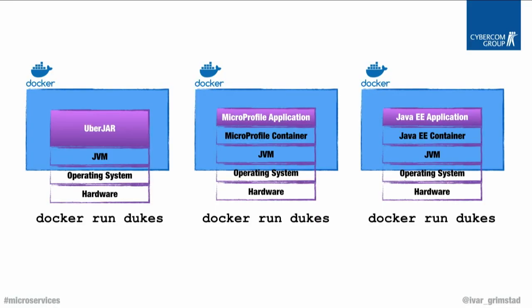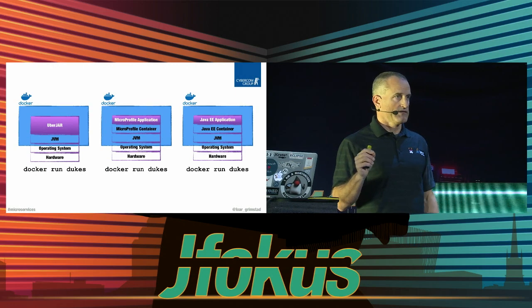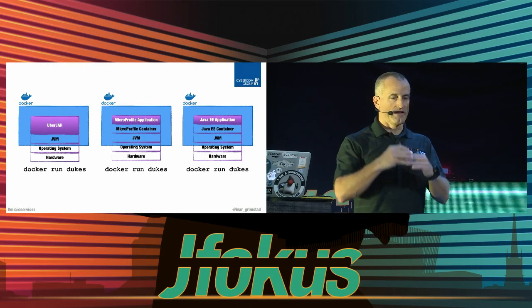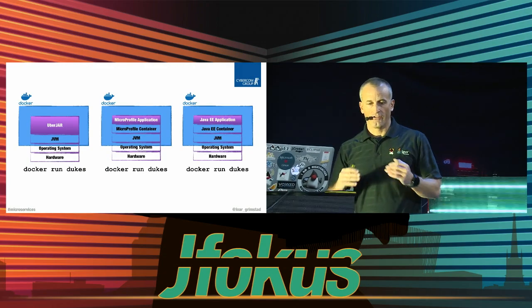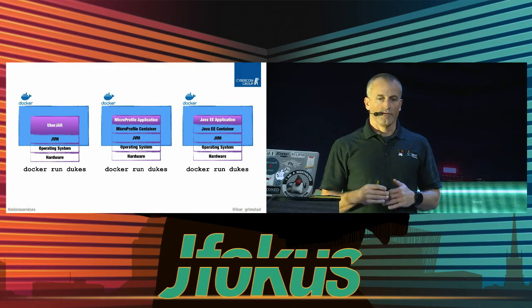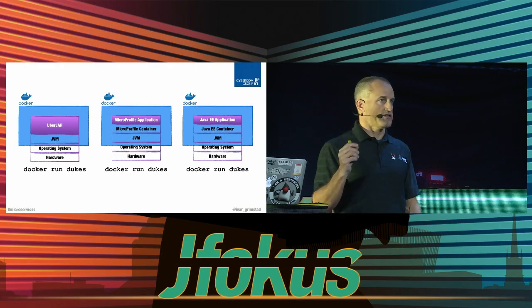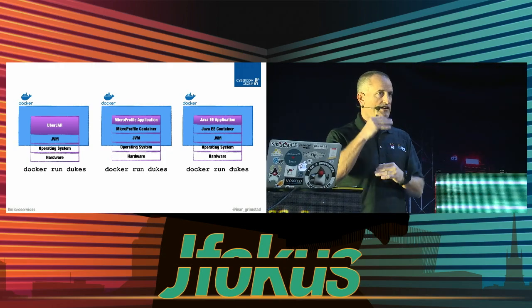The thing to think about here is how thick the stuff is that you change every time. In the Uber jar example, even if you just change a little comma in your application code, you will be deploying megabytes of data, creating a new image with a thick layer that contains megabytes. In the hollow jar and the thin WAR approach, you will only be switching the stuff you change, because the other things are layered in Docker.